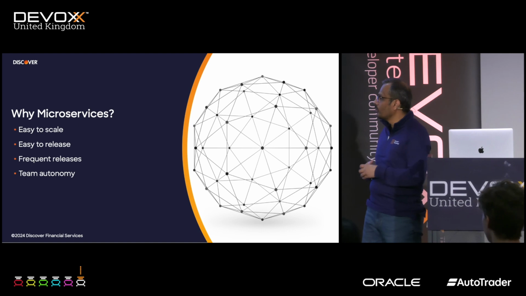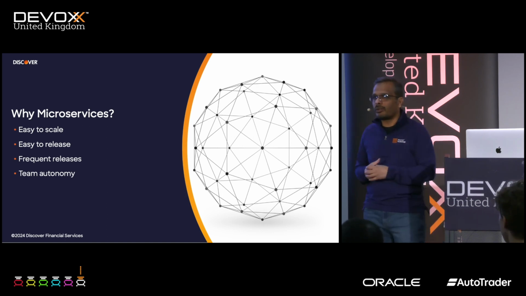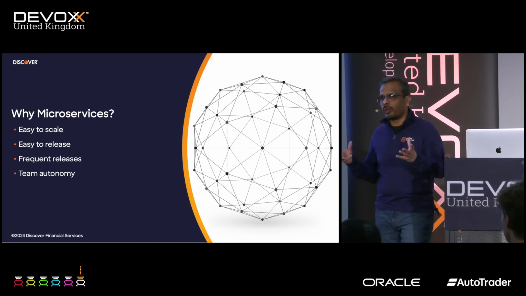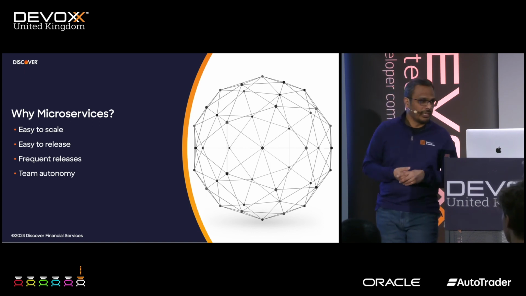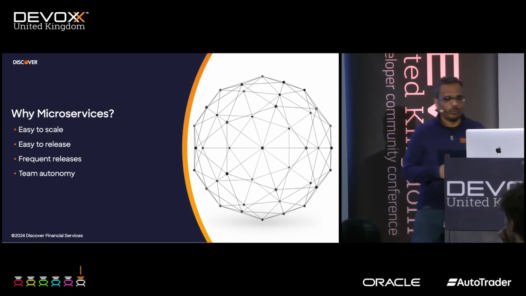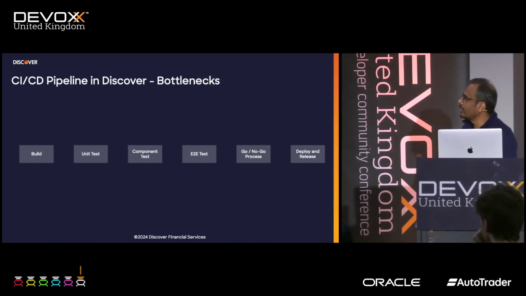At Discover, we had some challenges, especially in terms of speed and frequency of releases. We captured a lot of metrics trying to find out what was going wrong. Some of the metrics we captured from the CI/CD pipeline were quite useful, actually. That helped us identify exactly where the bottlenecks were. What you see here is the CI/CD pipeline view that we use within Discover. It's a high-level view.